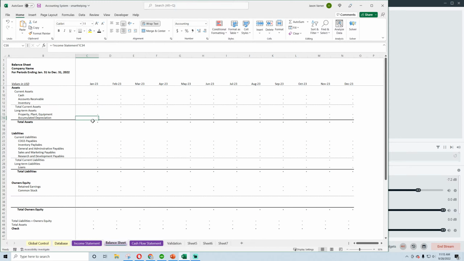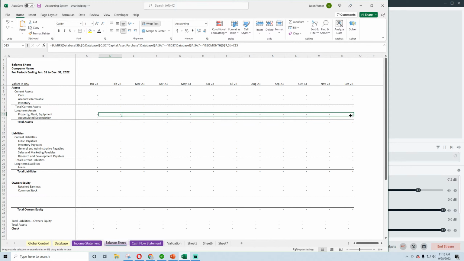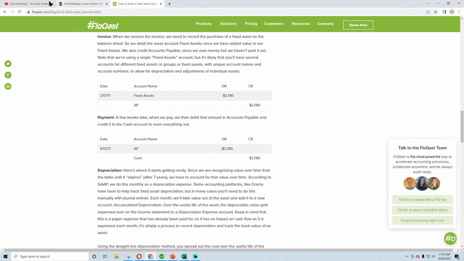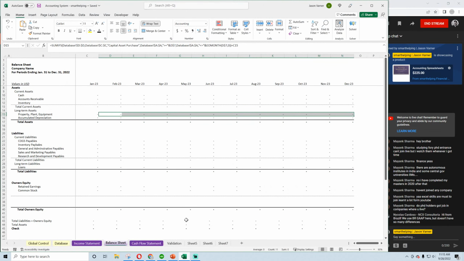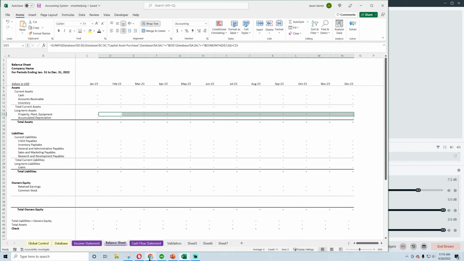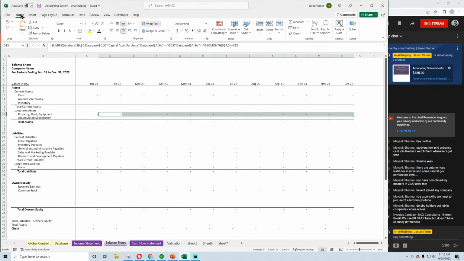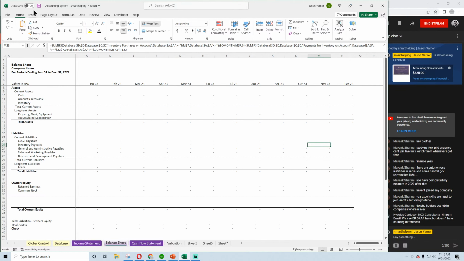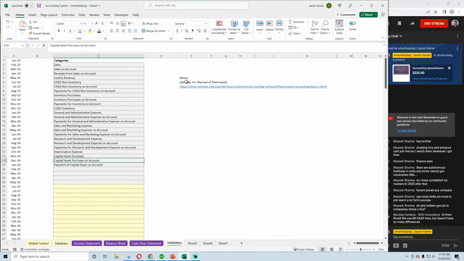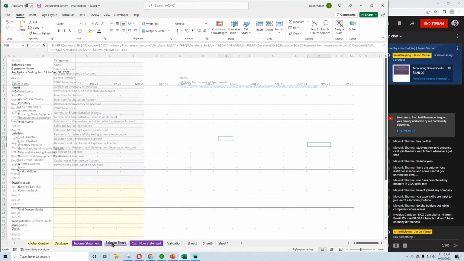All right, so anything that's added to that, we sum it up here, plus here. And in the future, we will have an option to reduce that if you sell or dispose of the asset. So I put a note here to code that in. We'll probably do that tomorrow.